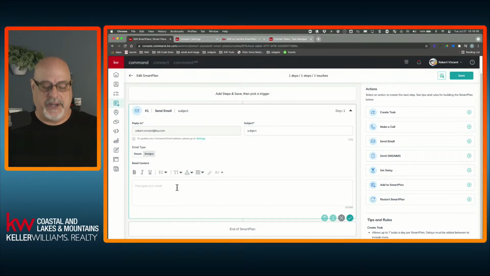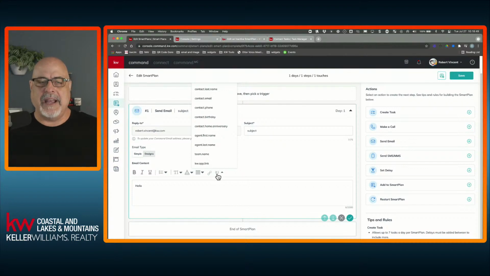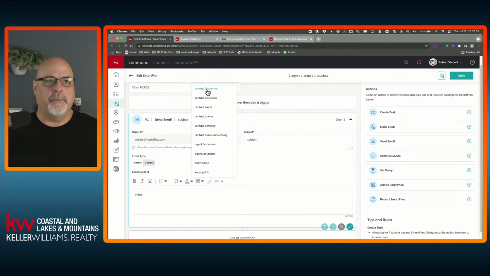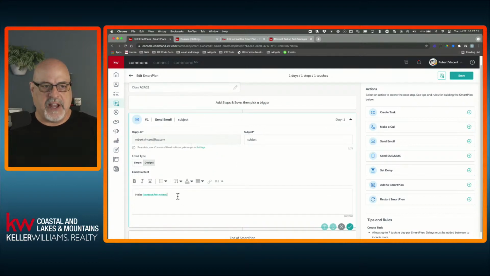One of the things that you get here, if, for example, I type in hello and I put a space, is you can use these form fields or these merge fields right here with the little F in the bracket. And you can automatically add the first name and the last name. I'll get the right one there. I'll add the first name. Here we go. And put a space after this.